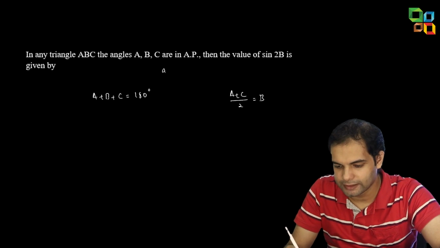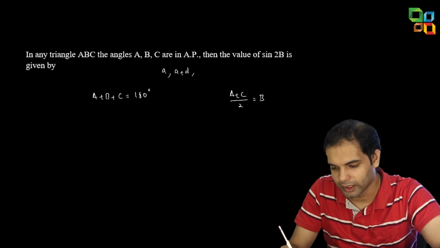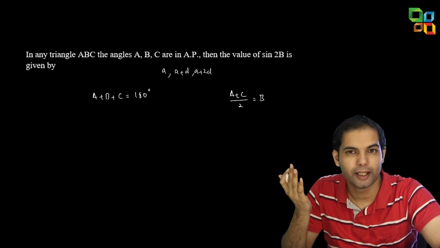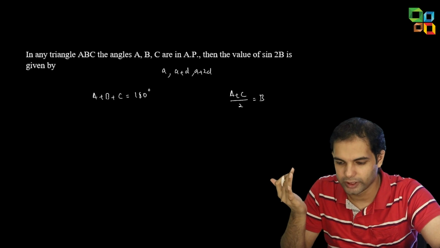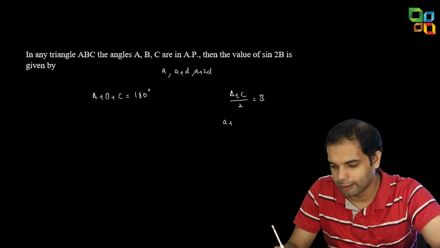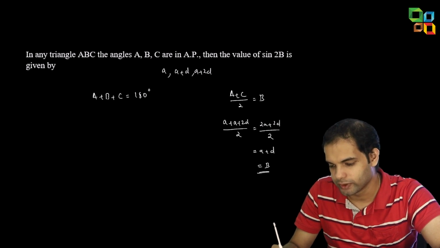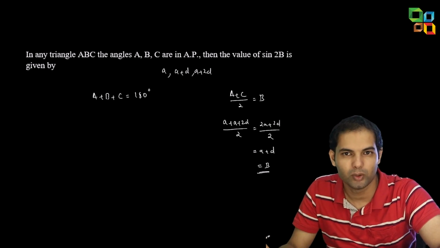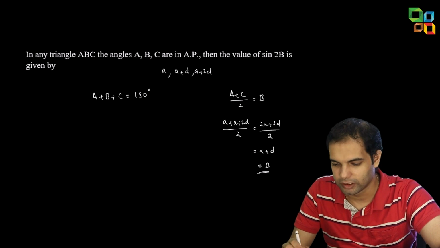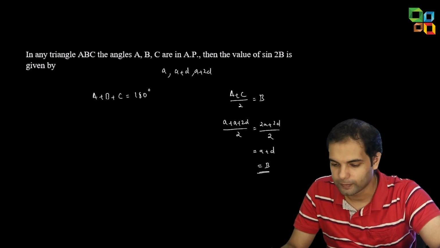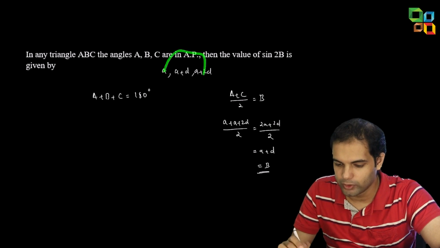Okay. So you're saying if I write this as a plus d and a plus 2d, because it's an AP, it should be in this form. If I write like that, then a plus c by 2, a plus 2d by 2, I add this: 2a plus 2d by 2, which, if I take 2 common, is a plus d. This is nothing but b. This is always true then. For a generic problem, if I prove this is true always, in general also it's true. It's not hard to see, but I just wanted to know why exactly. So a plus c by 2 is always b, or a plus c can be written as 2b.